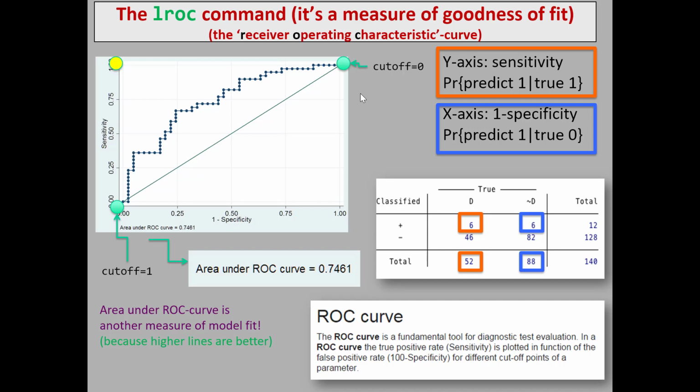So this is the thing that normally is chosen to be optimized. It also allows you, a little bit loosely, but at least to some extent, to compare different kinds of models. You have the same data set, you come up with a model and get an ROC curve value. I do something else, perhaps with totally different variables, and we can compare who of us is doing best. Again, LROC you can only run after you run a logistic regression. Stata assumes that you've just run a logistic regression model before, otherwise it will complain and give you an error message. Any questions about this part?